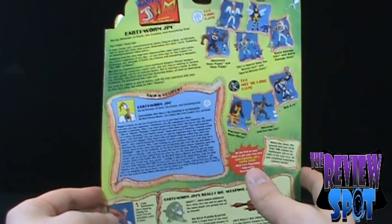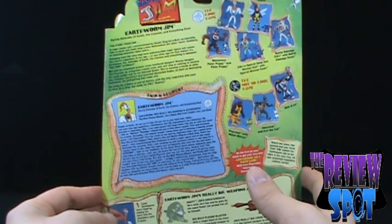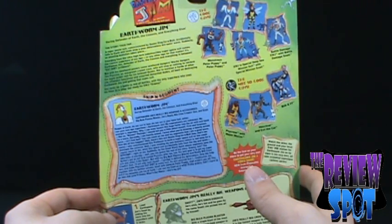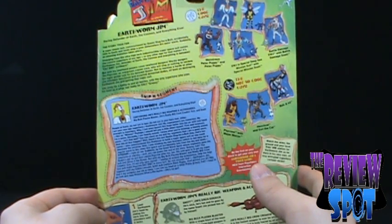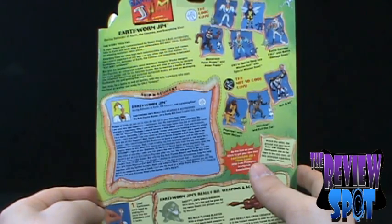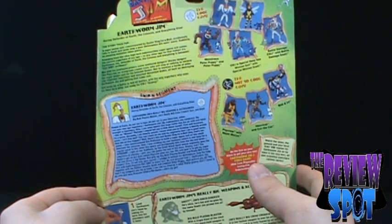Eat dirt, evildoers. But with his newfound power come newfound dangers, wacko dangers like Psycrow, an overgrown crazed cow who will stop at nothing to retrieve the superpower suit for his beloved queen, not to mention a horde of other vile, villainous henchmen and assorted demented dudes, all bent on destroying Earthworm Jim and getting that super suit. Get ready for a battle to end all battles with the only superhero who uses his head as a whip. Get ready for Earthworm Jim.